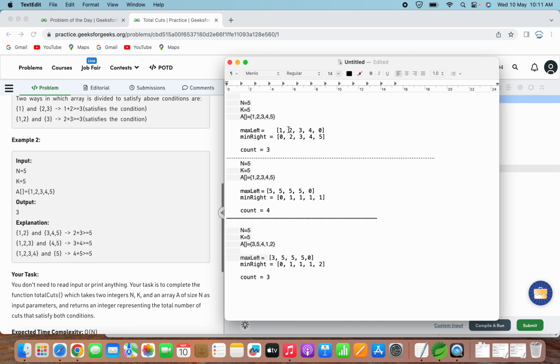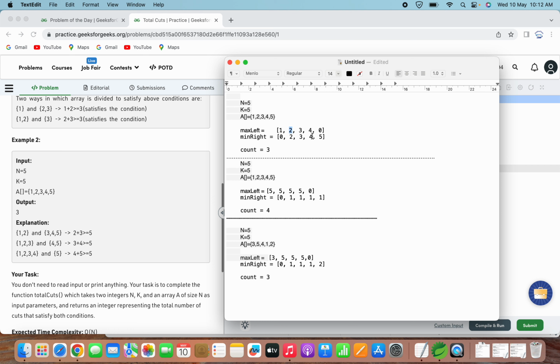Now we look at 2 and 3, that means index 1 from max left and index 2 from min right. We add 2 and 3, which gives 5, and check whether it is greater than or equal to k. Yes, 5 is greater than or equal to 5, so the count is incremented by 1.